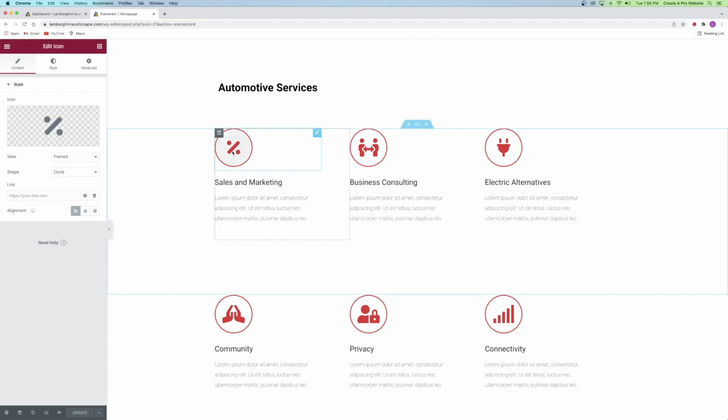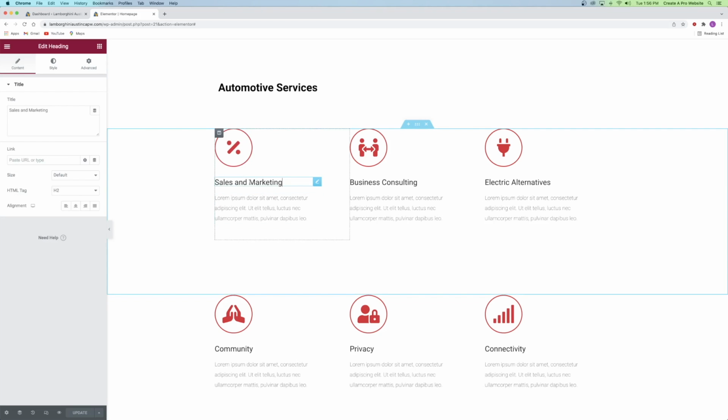All right, so now that we're done with the icons, we can also change the text just like we did everything else. You just click on it and you can edit it straight on screen. So you can change the different services that you provide. If you were a photographer, you could say this is portraits, this could be landscape photography, this could be pet photography, you know, that sort of thing.